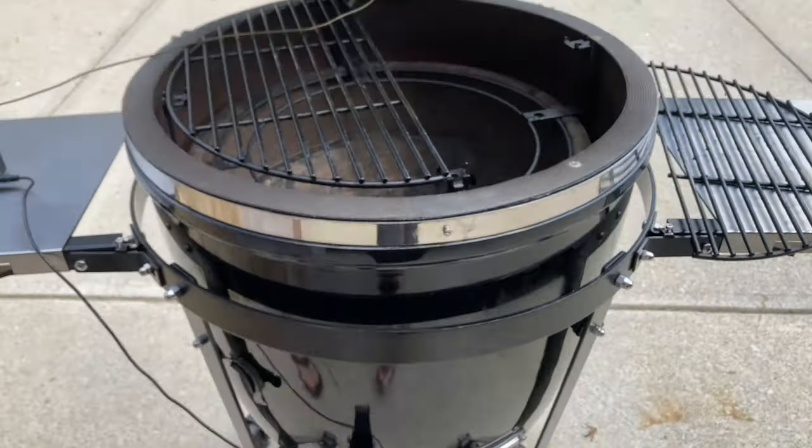Hey, today we're cooking some ribs, and I wanted to show you, as we're using the Fireboard to track our temperature in these racks of ribs, the difference between the regular food probe and the competition probe. This is actually the regular food probe. Looks relatively small, great little size. When you put it up against the competition food probe, massive difference. So you have the regular food probe here, the competition food probe here.